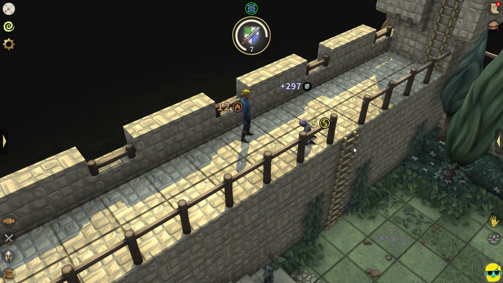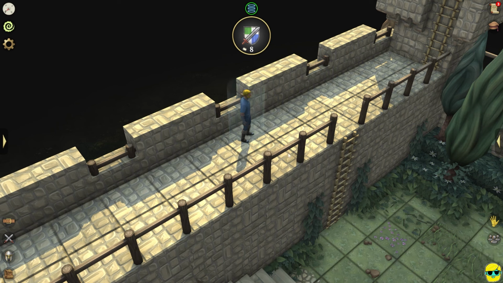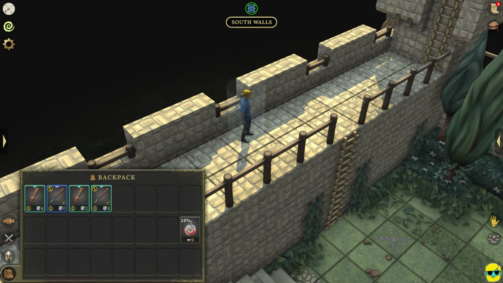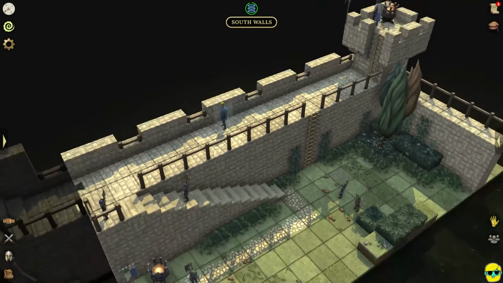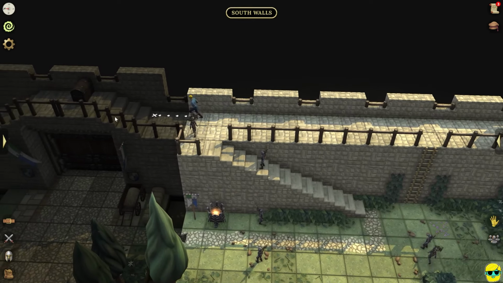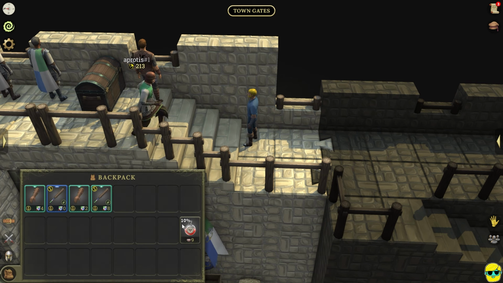And we just survived that. But we got level 8 guard and a key. Heck yeah. Well, now I gotta tell you, I rightly don't know. I hadn't seen it let me use 2 potions before. I don't know why that battle only let me use it 1 time.